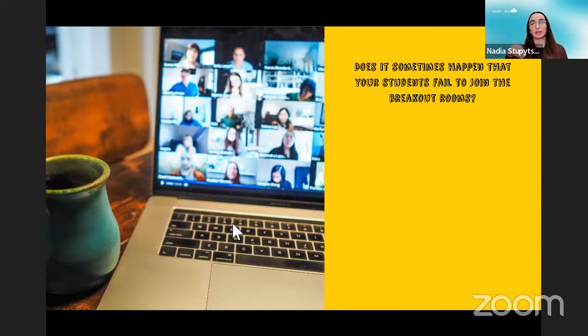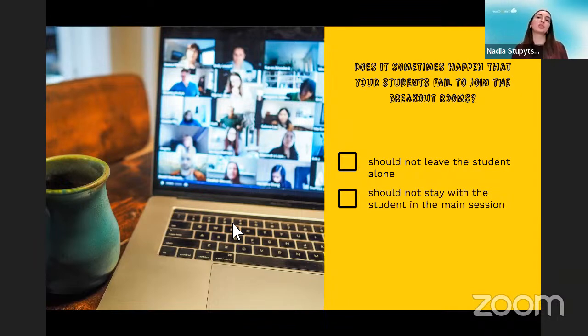So the student works properly in the main session, but when he or she wants to join the breakout room, he or she is kicked off the meeting. So what to do in these situations? The teacher shouldn't leave the student alone in the main session. The teacher shouldn't stay alone with the student in the main session.